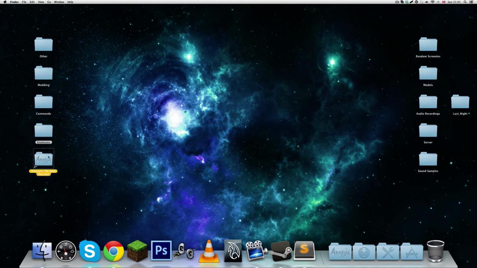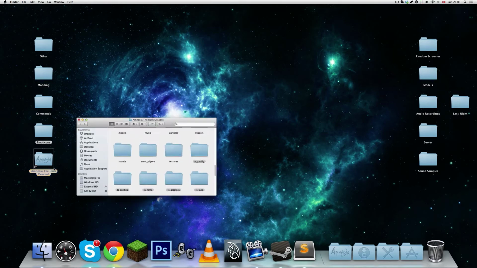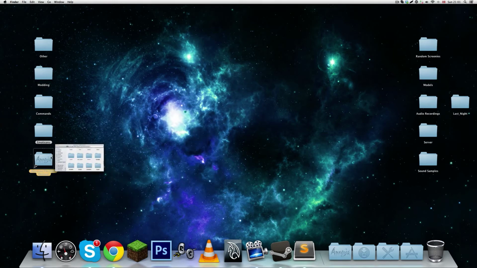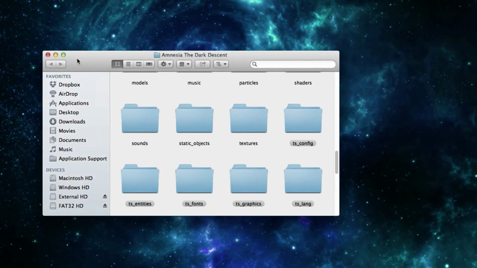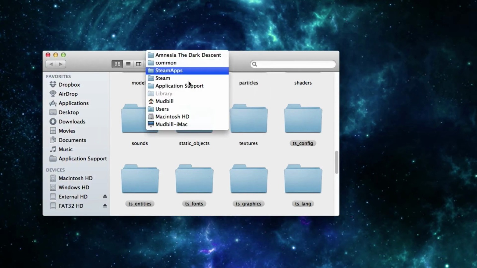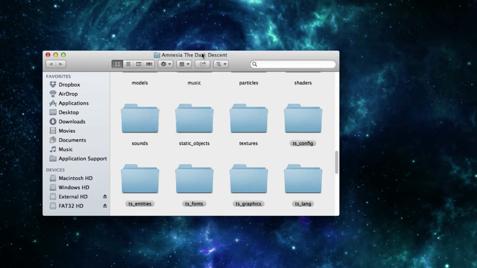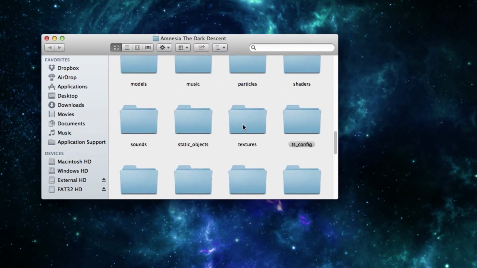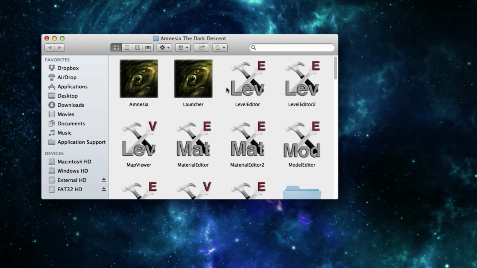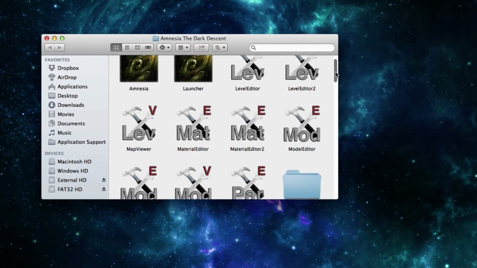But anyways, let's start by navigating to our Amnesia main directory. Since I have it on Steam, it should be right here, under this path right here. On a Mac, it's under Library, Application Support, Steam, and all the way up to Amnesia. If you're using retail, I believe it's in Applications or Application Support. I'm not sure about the retail, I'm afraid, but you should be able to know where that folder is, the main folder where you have all the files and the editors. If you've been making tutorials before, no, videos, no, custom story content. I completely messed that up.